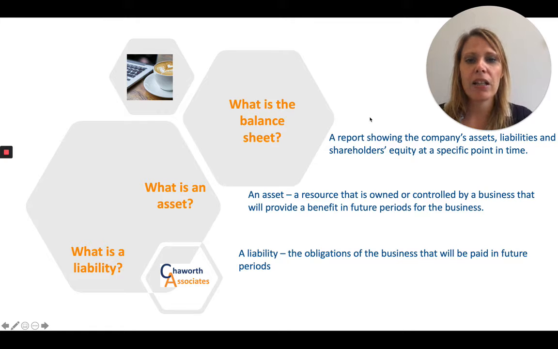An asset we're going to define as a resource that's owned or controlled by the company. It's really important that it's within your control and is owned by you, that it will provide benefit in the future. Then it becomes an asset. So an asset actually is something really good for a business, because it's something that will generate us some benefit. We're going to use it over a period of time, perhaps.